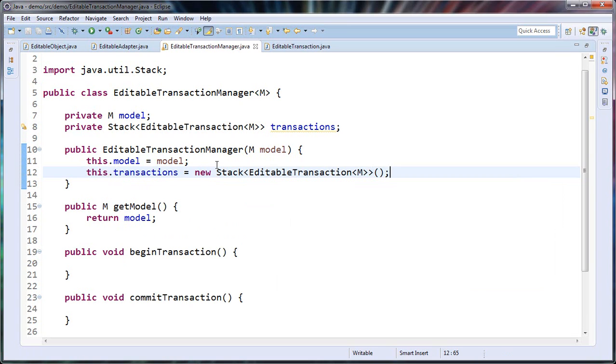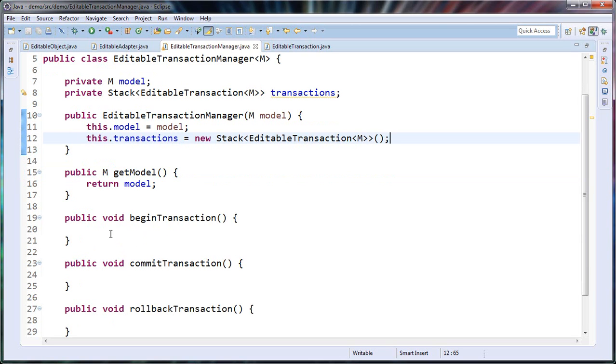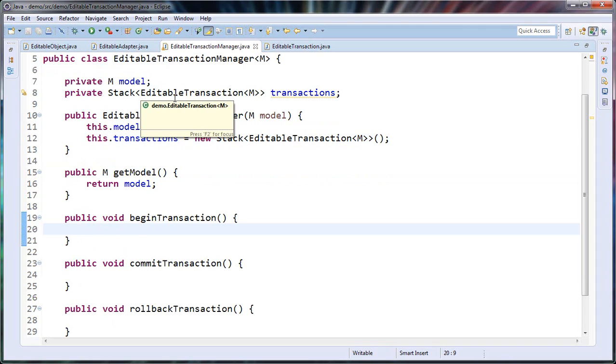Okay, now what I'm supposed to do when I have to create a new transaction, that's not a problem. I will just say create a new editable transaction, put it on top of the stack. So that's quite easy.